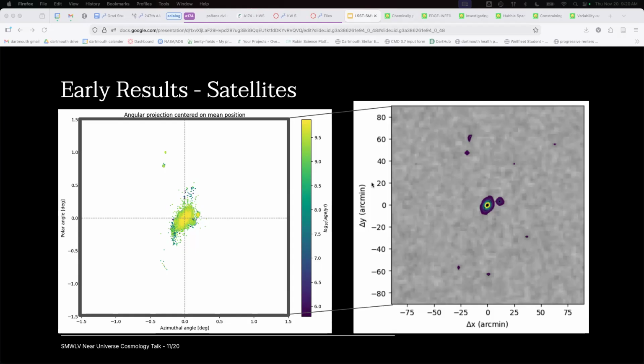Any others? Actually, I have one question. We all know the Magellanic Clouds, the LMC and SMC, are very gas-rich systems. How do you consider this effect in your cosmological zoom-in simulations? Yeah. We're only looking at star particles here. That's an interesting thing to look at in the future. I'm not sure how the simulations handle it.